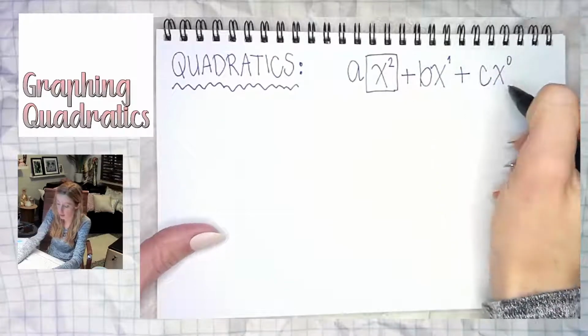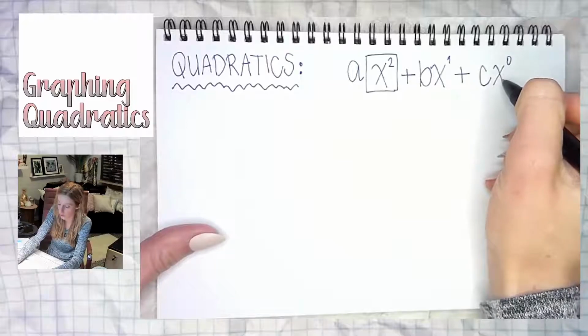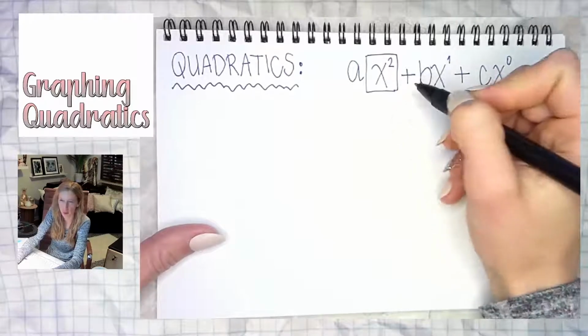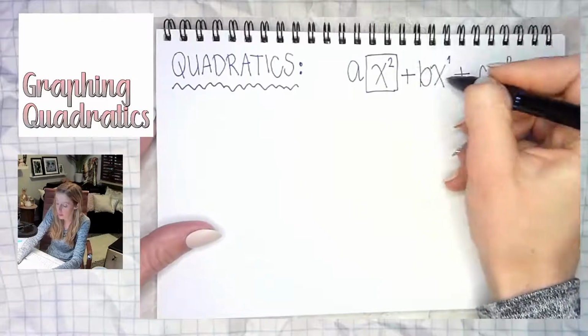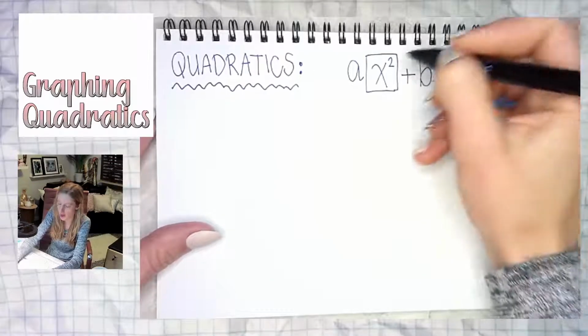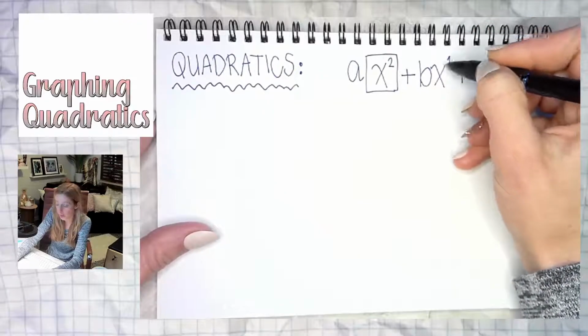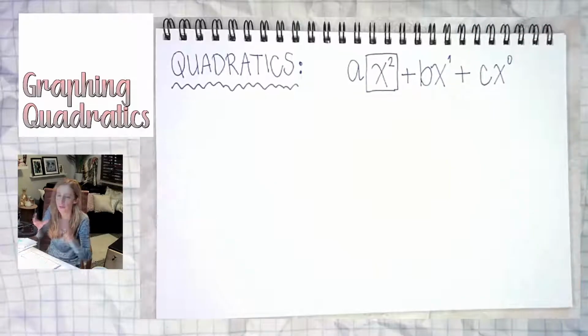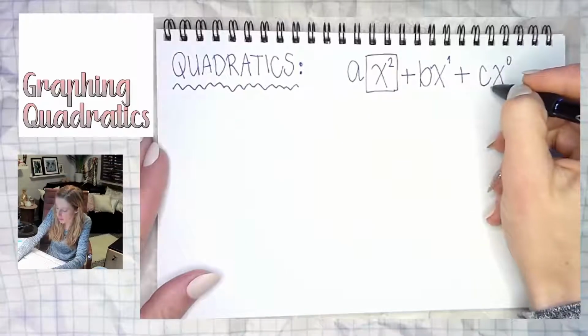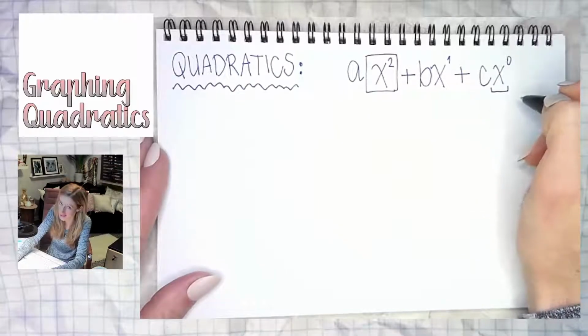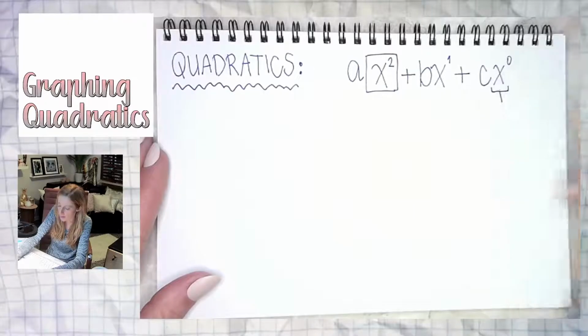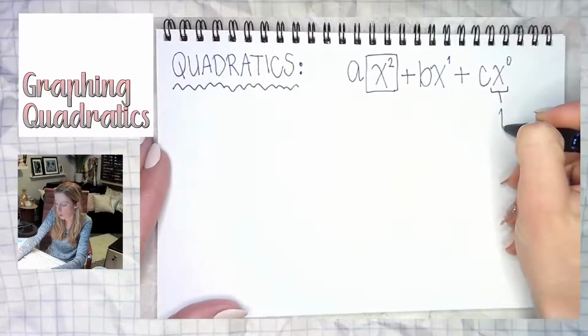X over here, this variable, that's the word we use for the X over here. It can vary. We could plug in different values for it. This variable has to be the same variable across the board. And then our exponents, we said, have to be whole numbers. And we said whole numbers are full amounts, not decimal amounts, not fraction amounts. And they are not negative, but they could be 0. Non-negative is 0 and positive, not just positive. We also talked about how technically x to the 0 does not need to get written. And you guys told me that x to the 0 is equal to a 1.